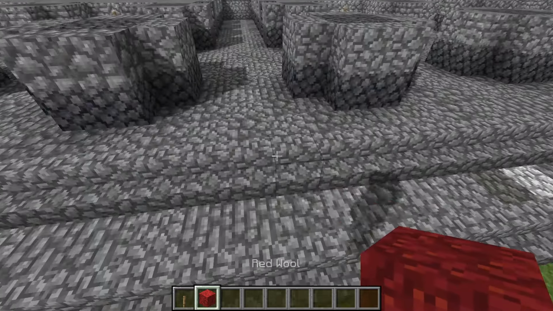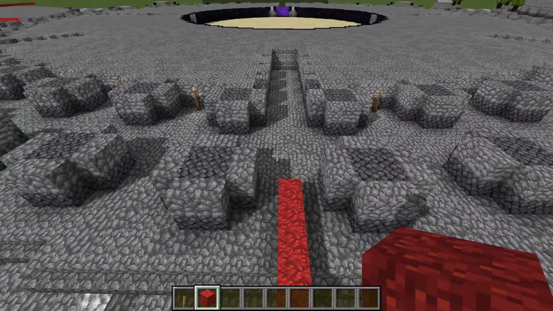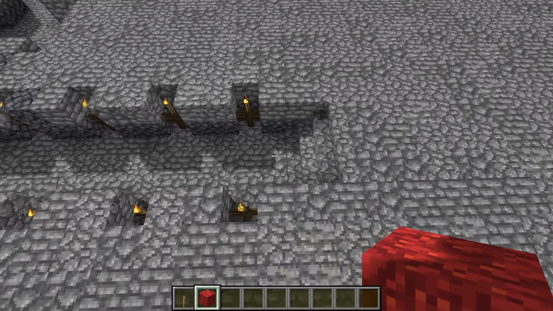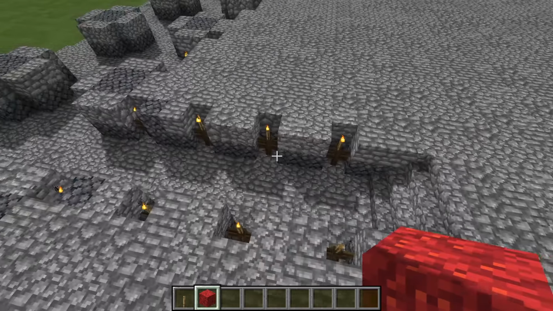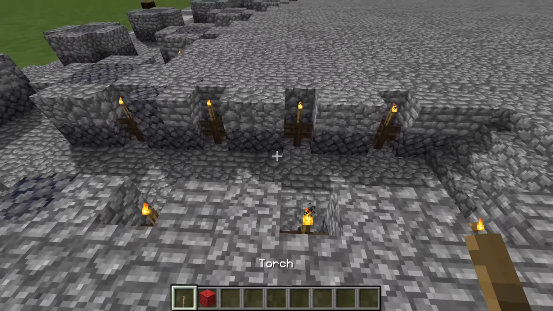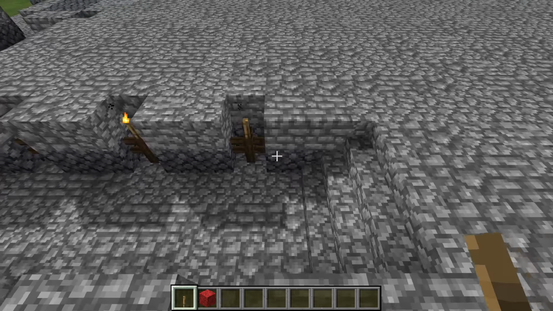So from over here, this is where your red center line will be going through the base. And as you can see, you want to extend this a little bit farther forward. And it will come to the inner staircase along here, and you can use the 1-2 pattern along with the torches and the fences in here as a guide to help you position the cobblestone stairs.